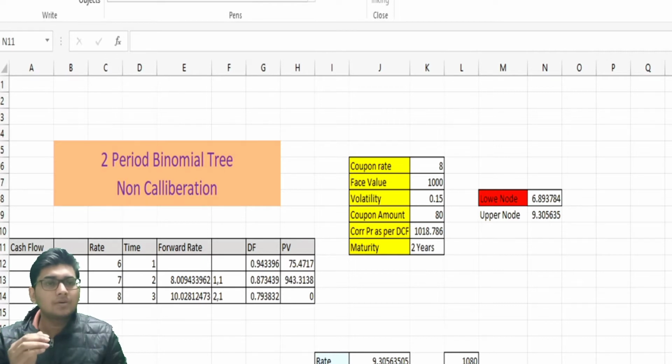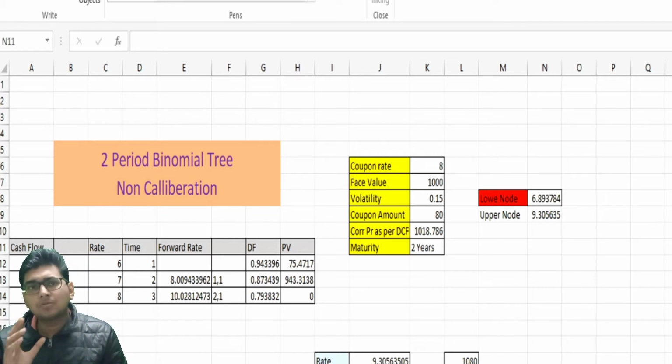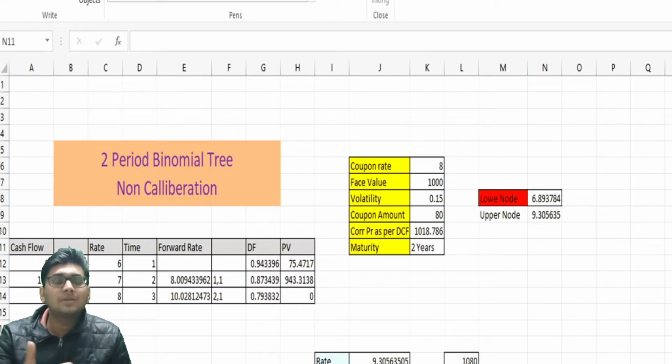Till now in the books we have seen that they provide us a binomial tree and we have to just calculate the price of the bond, the price of the asset, with the help of the binomial tree. But how we are making that binomial tree and how we are calibrating it, that's the real maths behind. So let us understand how the binomial tree is calculated, how we plot that in Excel, and how to calibrate it with the help of Excel so that you can create your own binomial tree.